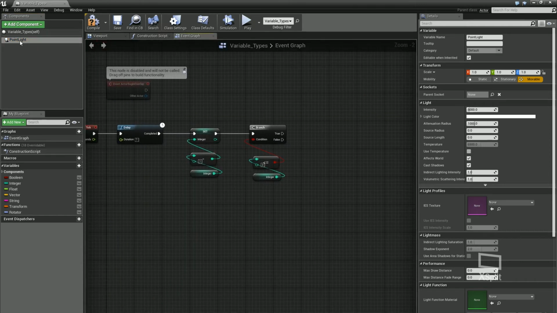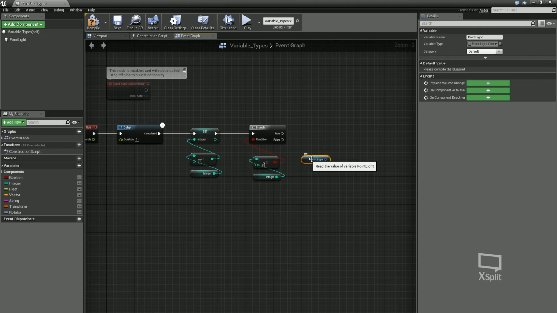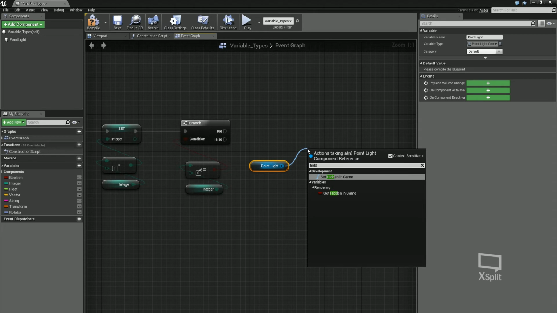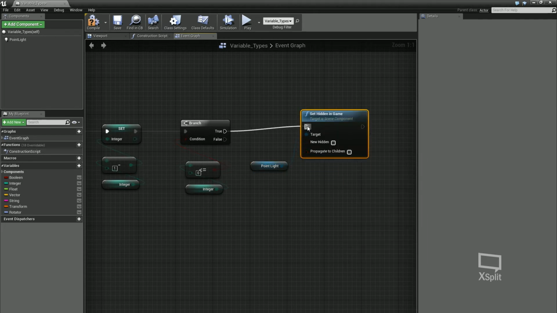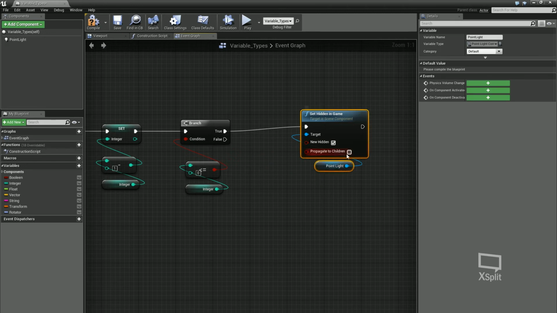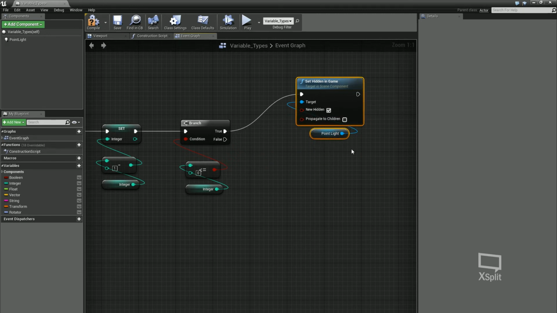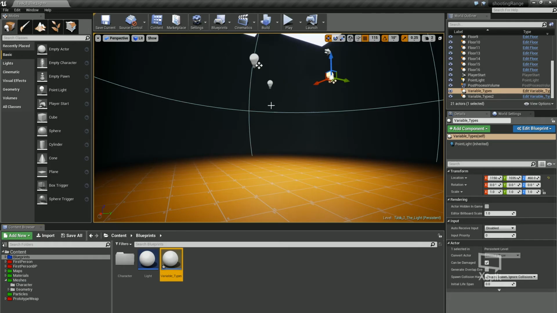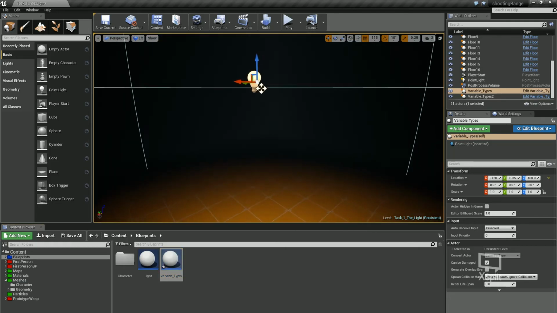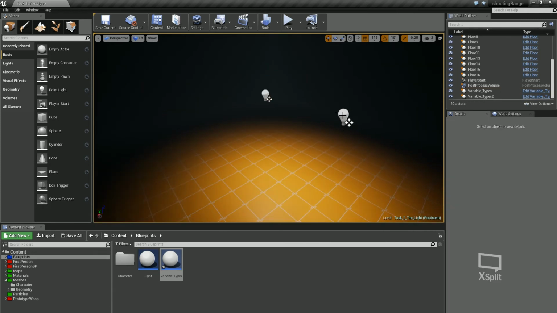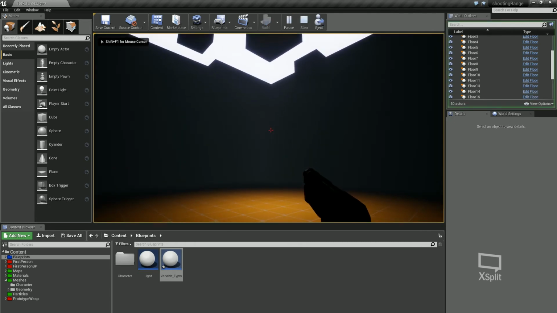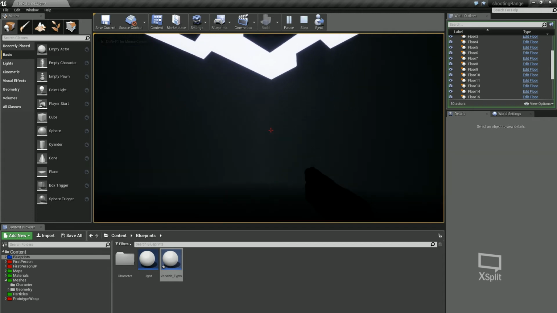So what we can do is with this light, we can get it, and if I pull out from that, just type in hidden like the last video. If this is true, it's going to set it to hidden, and if it's false, we're just going to leave it. So there we go. You can see our blueprints in there now. It looks like a light. I'm going to delete the other lights just to make it easier. I'm going to press play. So after a few seconds that should turn off when that integer hits 0.